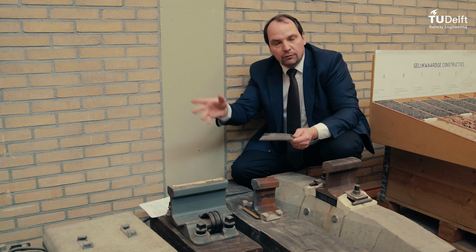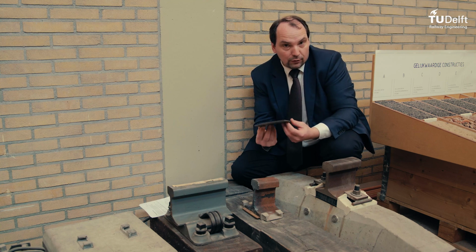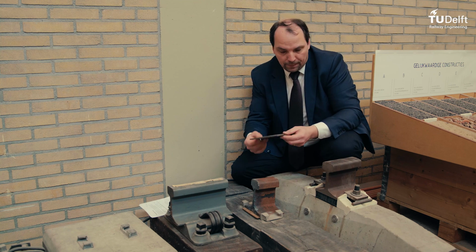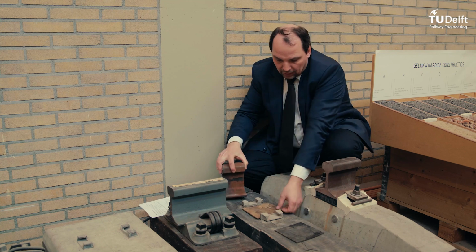So we have different types, and also harder or softer. In all the world, you could say, there are many kinds of elastic polymers or whatever you need as a rail pad. But when we put this one in, after 5 years of using it in the track, it looks like this.